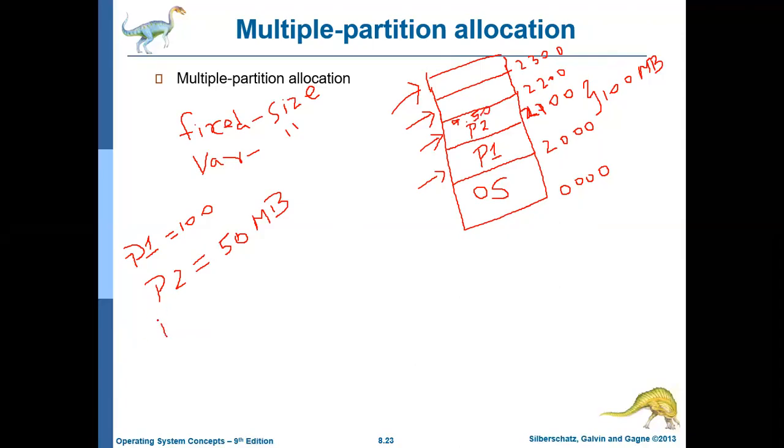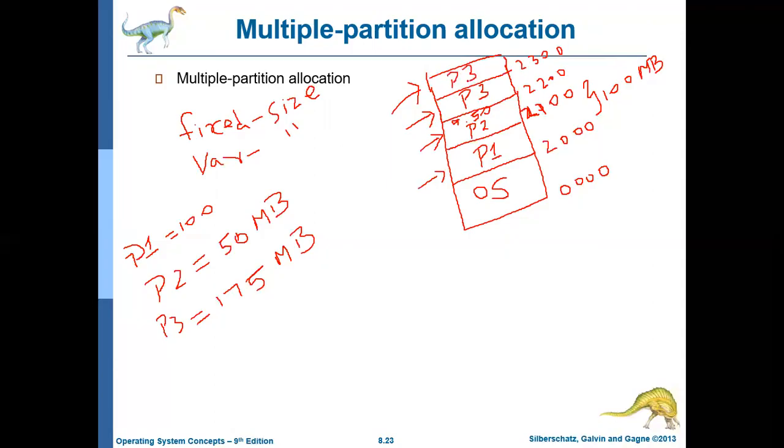Next another process P3 comes. P3 says that it needs 175 MB memory. So the operating system will allocate the next slot for P3, but it has only 100 MB, so it will allocate another slot also for P3.